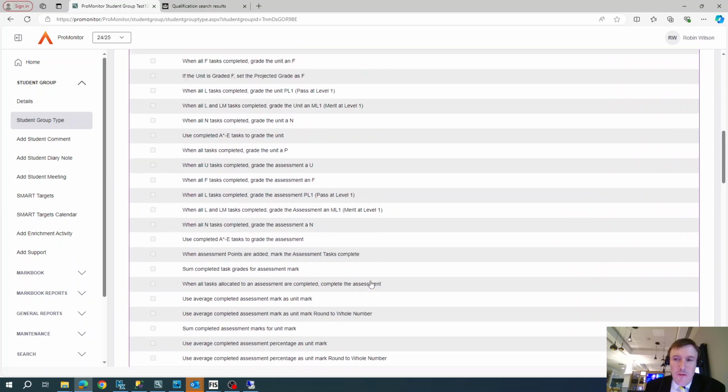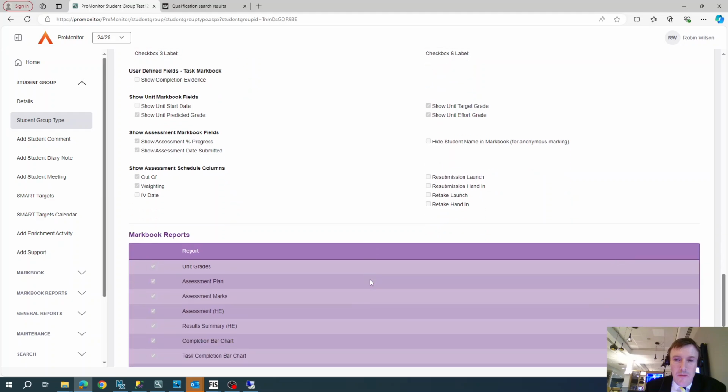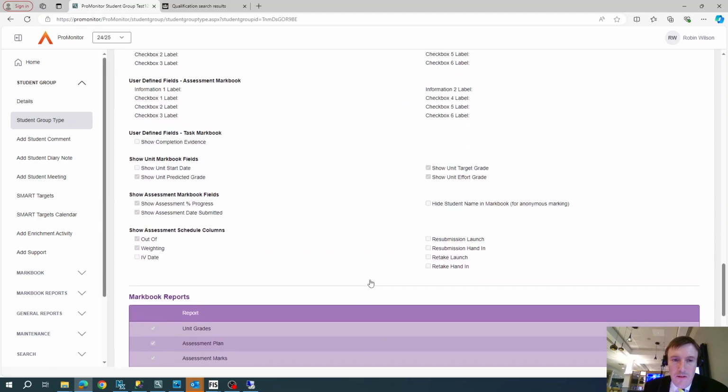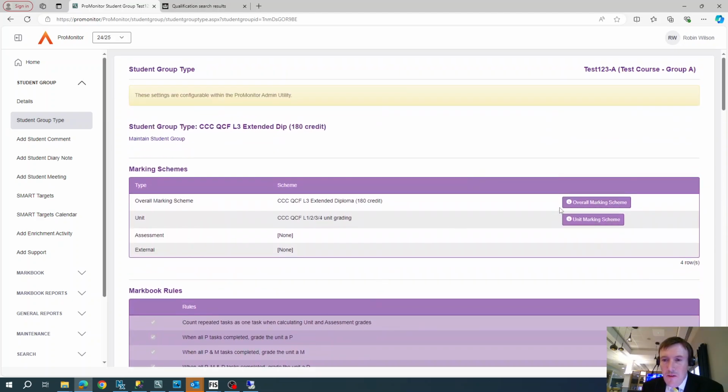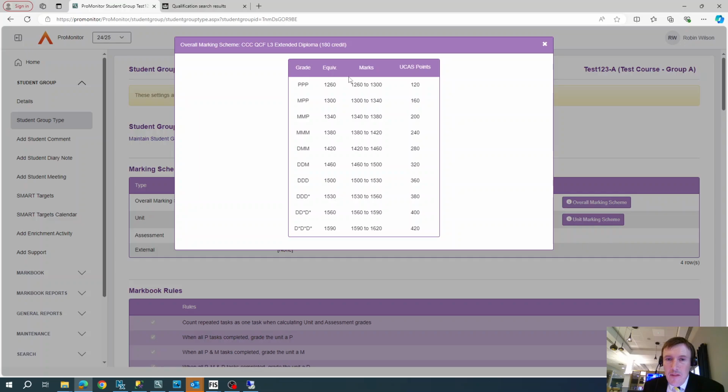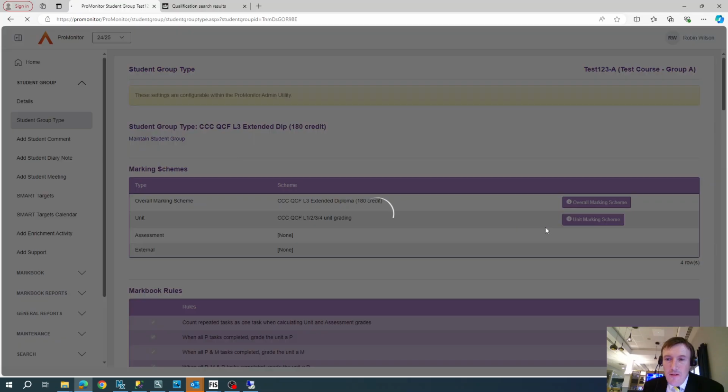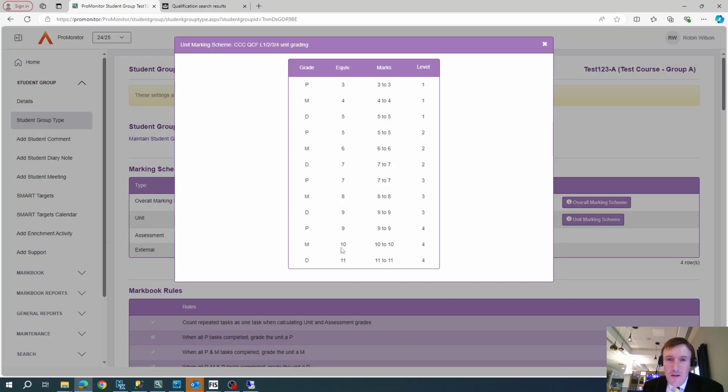So you get the same information, but there's a bit more information than there is on the other screen, because you see it's quite long with lots of information. And then again, you've got the overall marking scheme, which is triple grade, and you've got the unit marking scheme, which is single grade. And so depending on that, that sort of automatically grades the course.